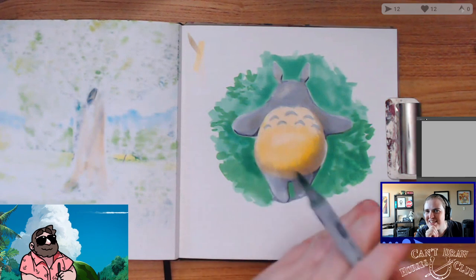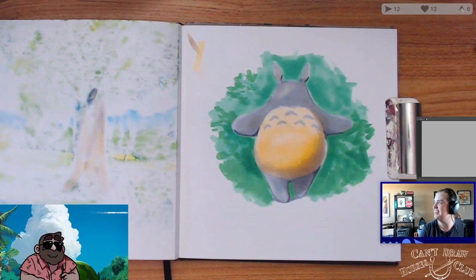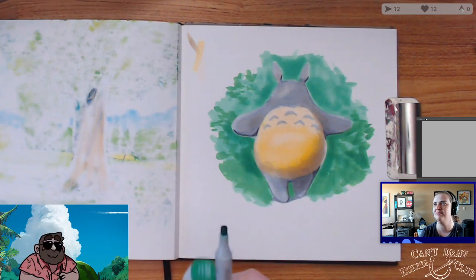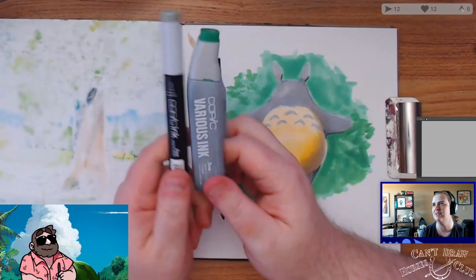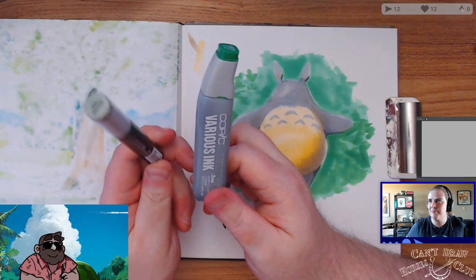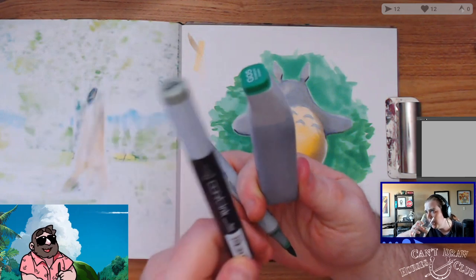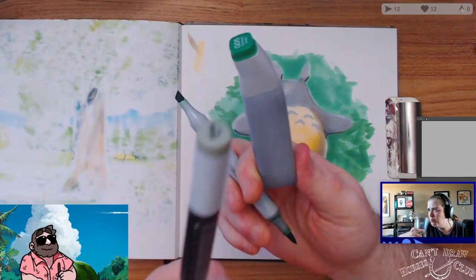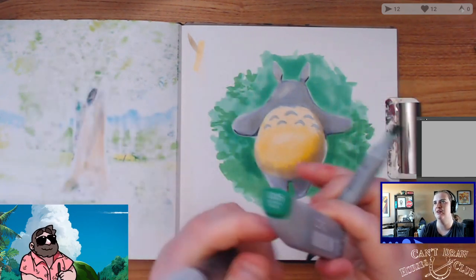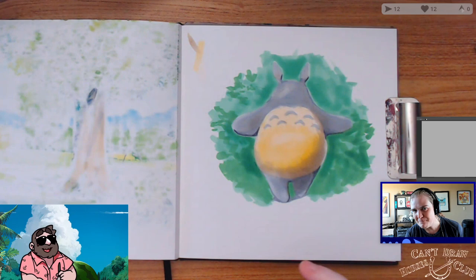This friend needs a refill, so why don't I show you how that works? Oh, please. So this is what a refill looks like. More often than not, they look like this now because Copic changed the system for the refills. You technically get less ink per refill now, quite a bit less, I think. This is 25 cubic milliliters, and this is maybe 10? 15? But they cost less, so it's not a total ripoff. At least they did that.